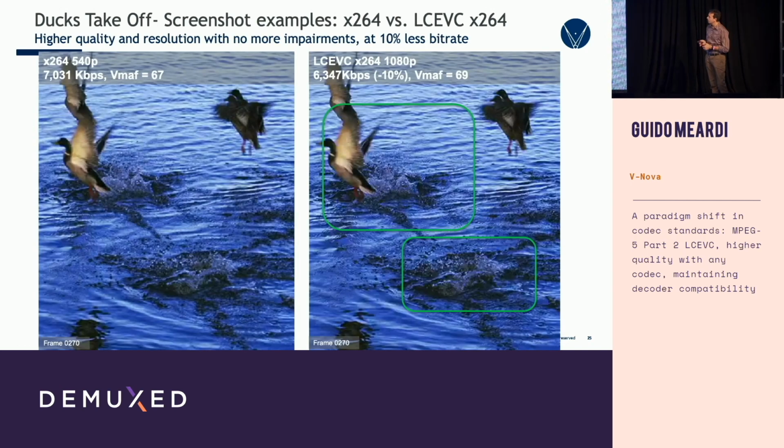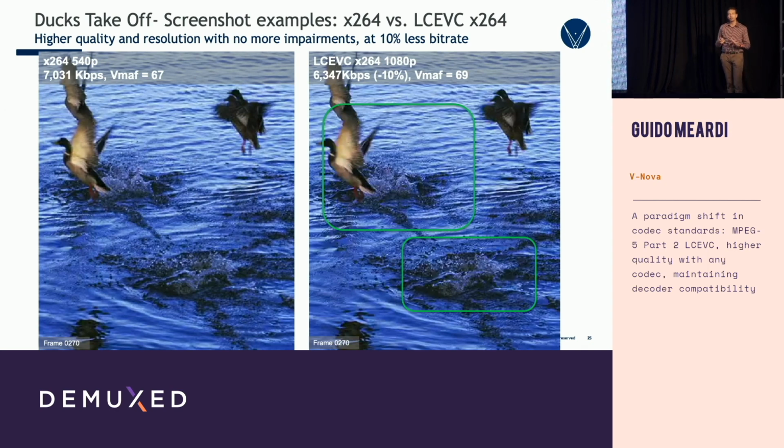The interesting thing is that aside from what the metrics say, LCEVC also allows to keep the resolution higher, even when the metric is similar. In this case you have a similar VMAF score, but on the right LCEVC maintains a 1080p resolution versus a 720p resolution in the native full resolution anchor. And even if I'm sure it's not noticeable from this screen, maybe from the screens on the right and left it is: there's more depth in the splashes, and there are more details in the bird.